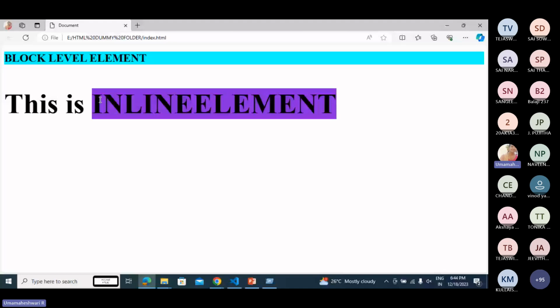In the second example, inside the heading element, I mentioned a span element and gave the background color blue violet. So it is just taking the necessary width and is not going to occupy the entire row. That is the difference between a block level and an inline element.